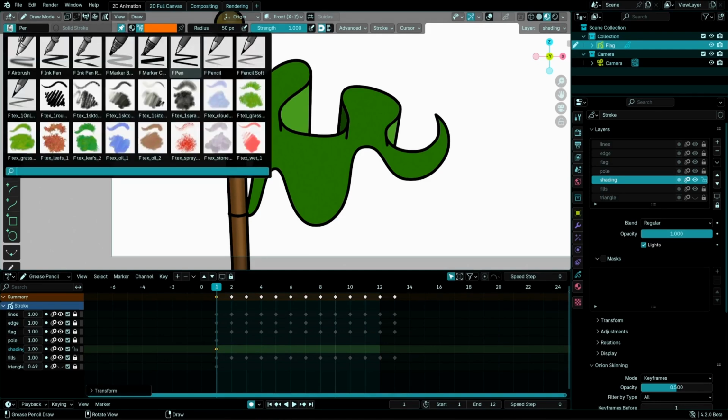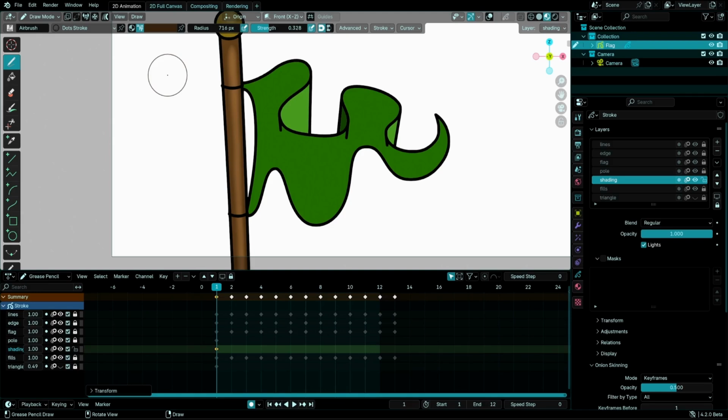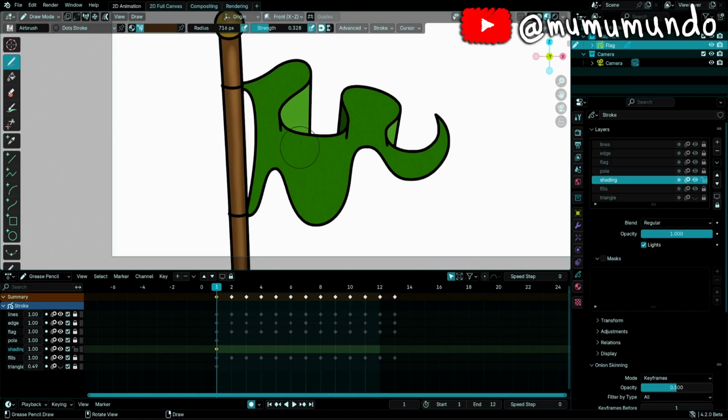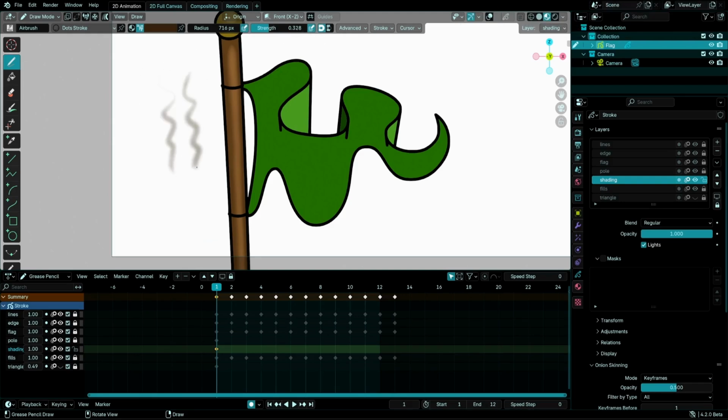Now I will switch to my airbrush here, and if I try to draw with the mouse, I get this stroke. Let's do Ctrl Z, but with the pen, with the tablet, simply get pressure sensitivity enabled here and here. If I draw, I get thinner strokes. And if I press harder, I will get thicker and thicker strokes. Let's do Ctrl Z, Ctrl Z, Ctrl Z.